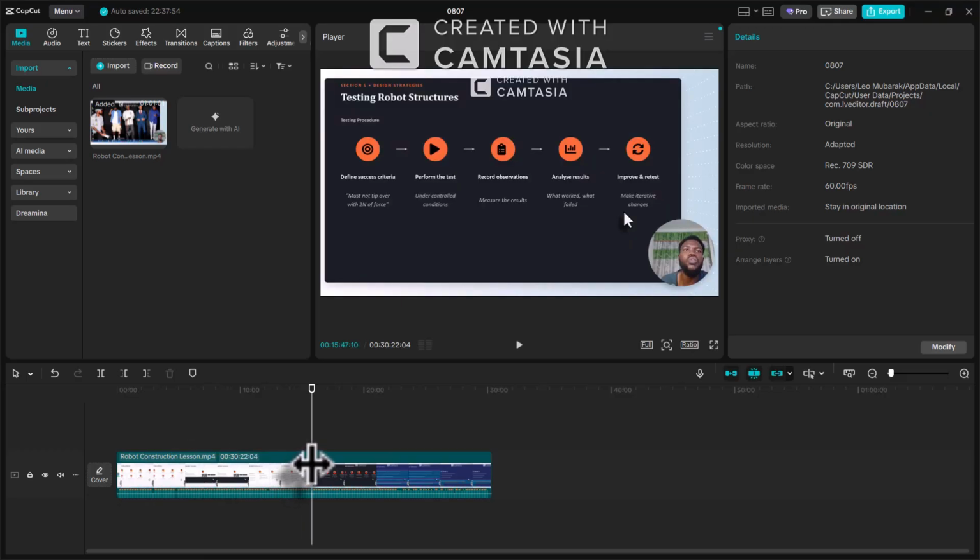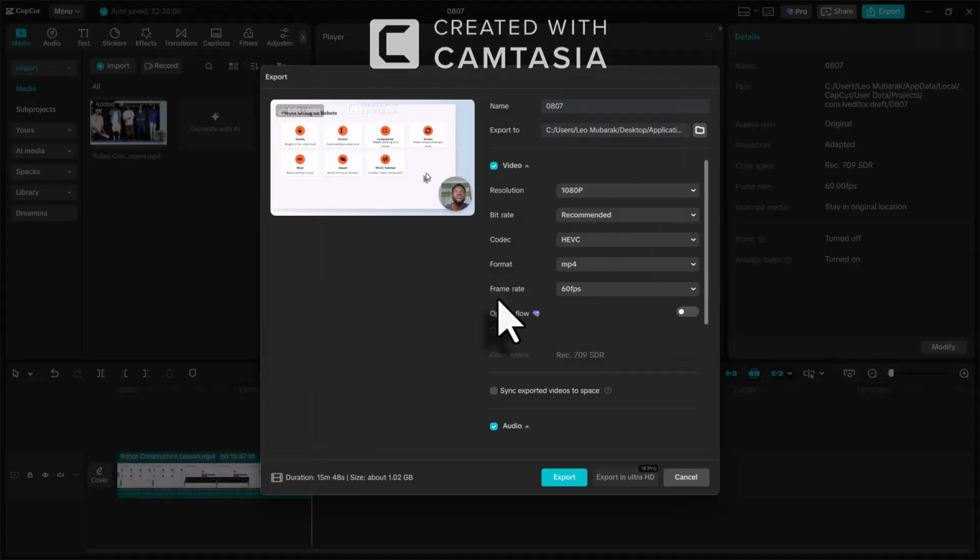I'll do the same thing. I will split. I don't want this part, so I'm going to delete it. You repeat the same process for all the sections that you want. How many sections? Do you want 5 sections? Do you want 4? Do you want 3? Do you want 6? Depending on your subtopics. If you want to post it according to subtopics, how many subtopics do you have?